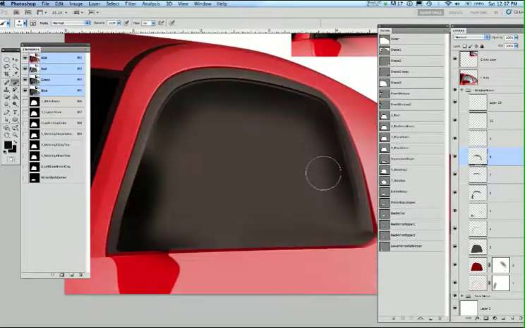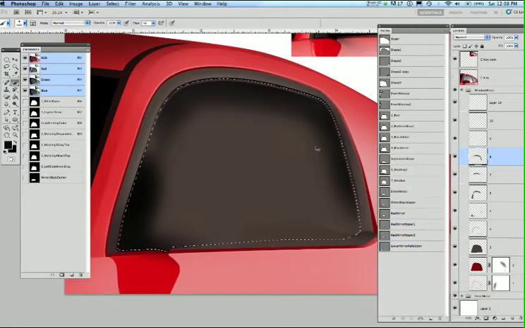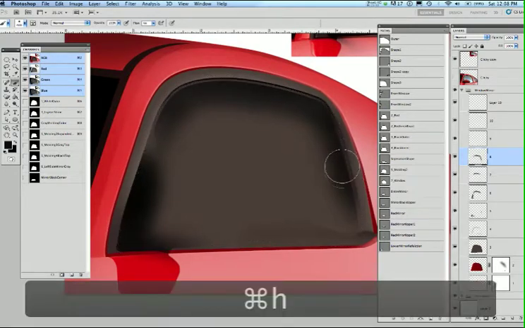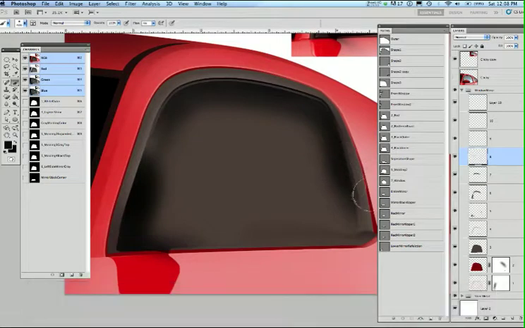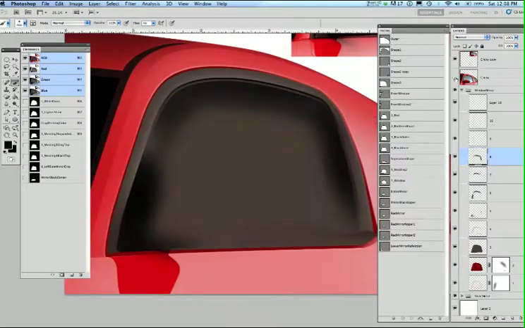Let me turn this off. And let's hit Command H so you can see it. Let me make sure that was the right one. And let me go to the next one. Okay, there's the one that I needed to have. Let me hit Command H and now let's go black. Oh, that's beautiful. And let me see how far down that goes. Okay, that's just about right.